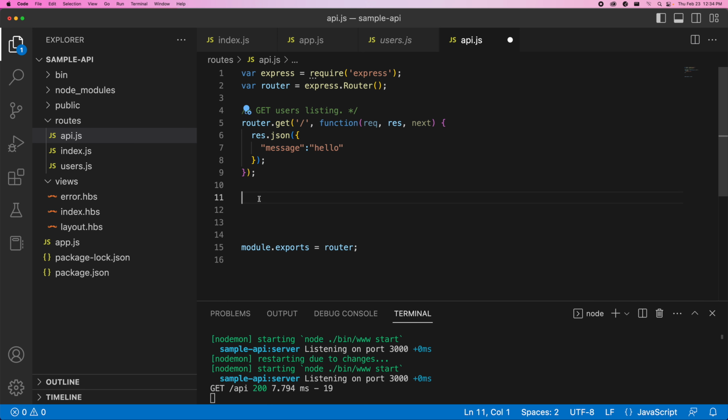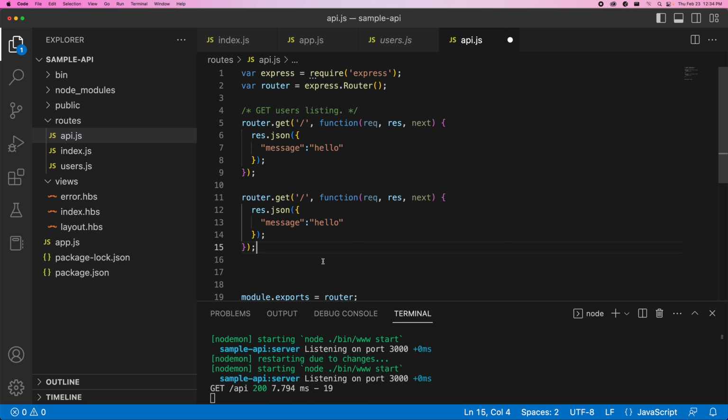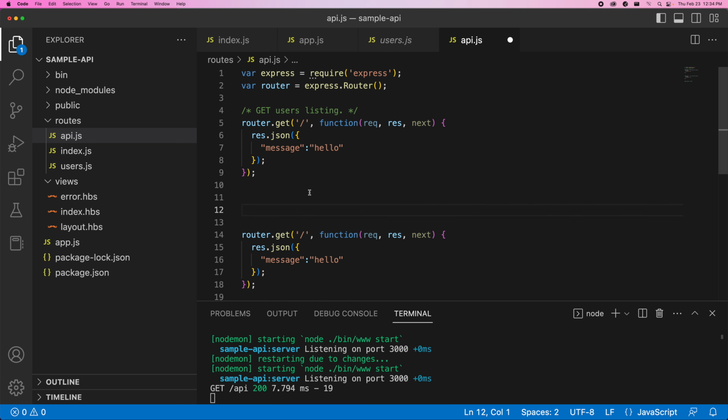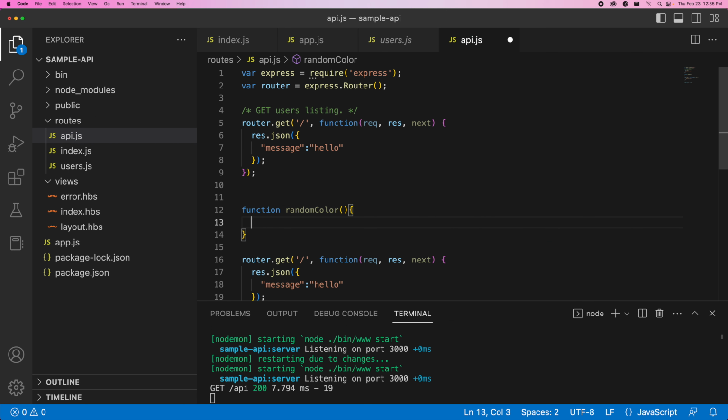Okay, so let's make an API that actually returns something. I'll make a new endpoint, and let's make something that returns a random color. So actually let's do function random color, and then I'm going to return a color. We're just going to return a hex value.